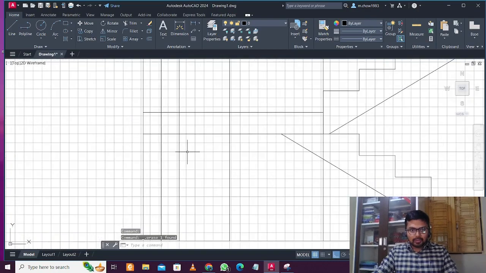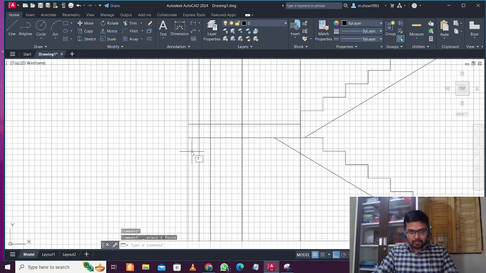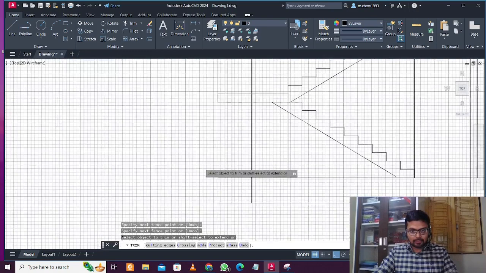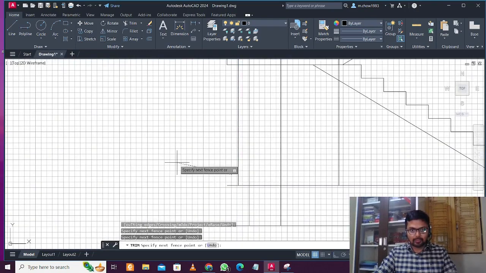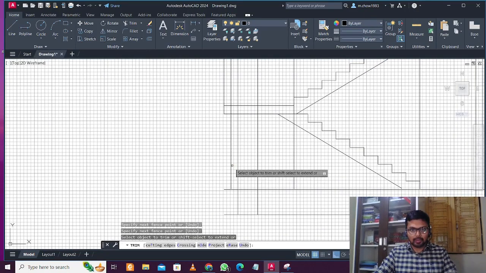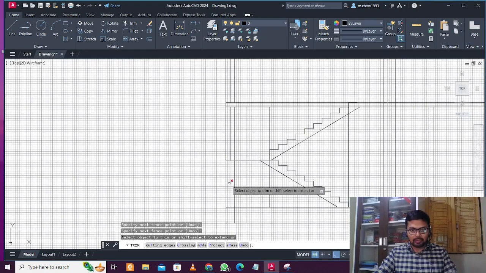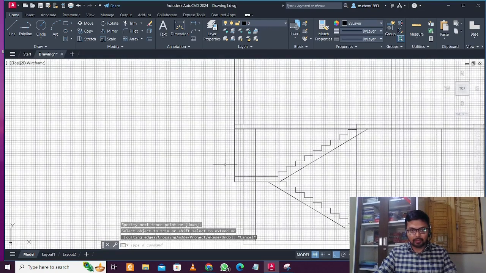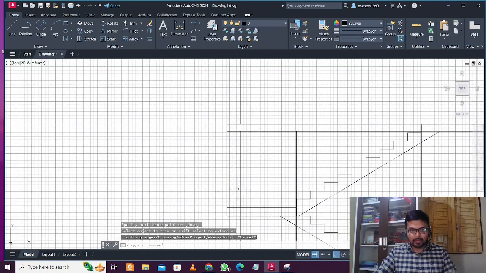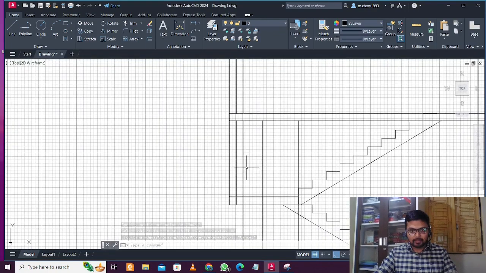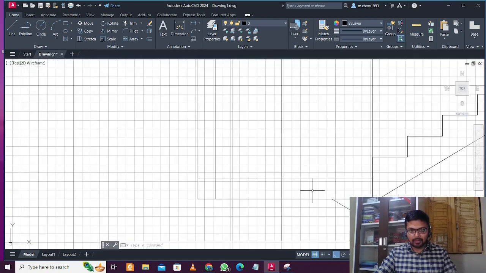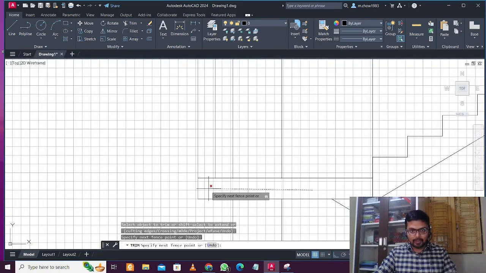So this is the staircase, and below the staircase this wall won't be there. This particular wall won't be there. It will just be an extension. Starting from here there will be a wall, and obviously in this slab none of this will be visible.